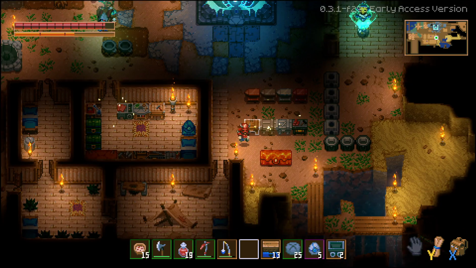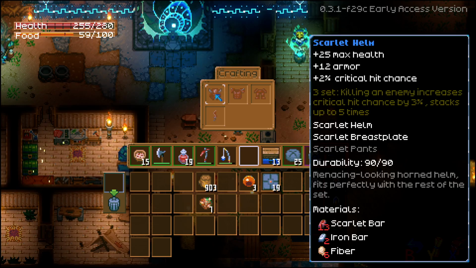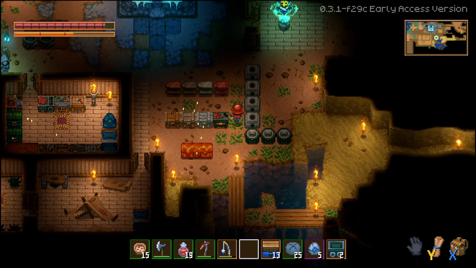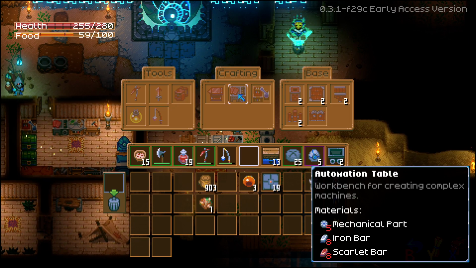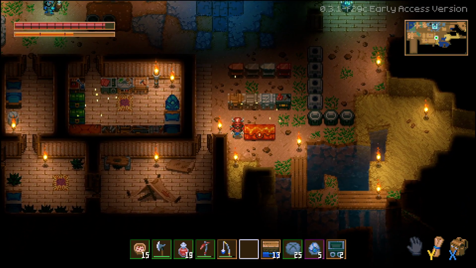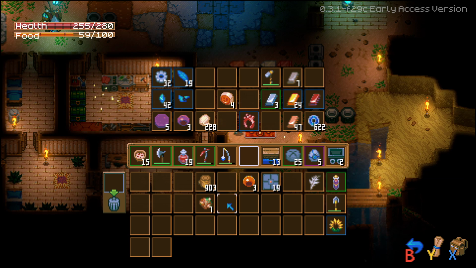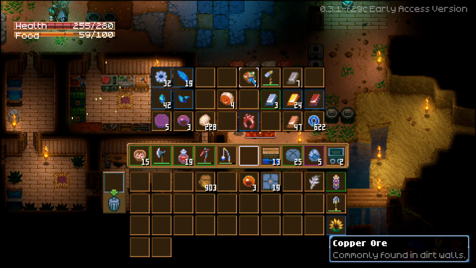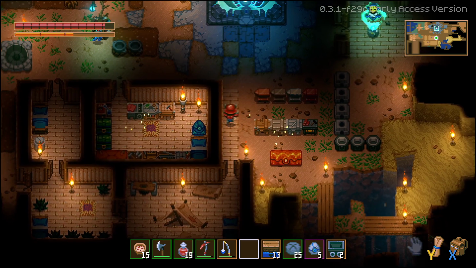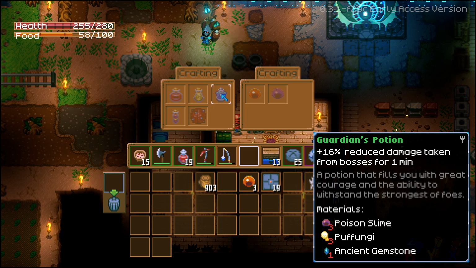So we have ourselves the anvil. We can make scarlet equipment. We can make a scarlet dagger. Now, there is no additional table. There's nothing else that we can build. There's nothing else that will get us to an additional increase in stuff here. Which makes me wonder if we're close to the end of the early access version. I mean, that might be the case. Who knows? But we have some options.